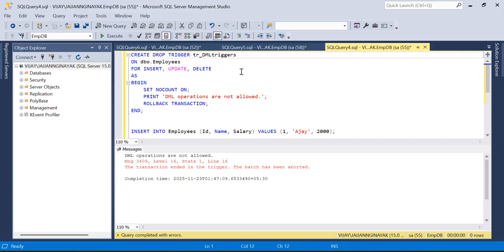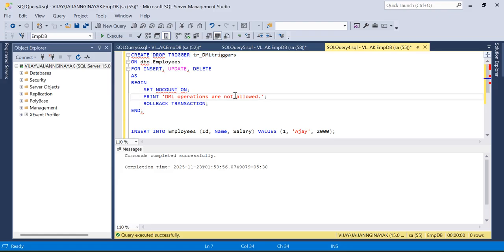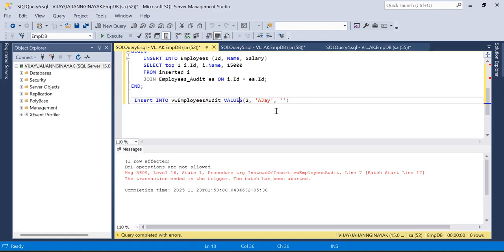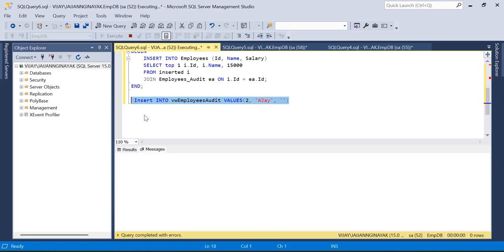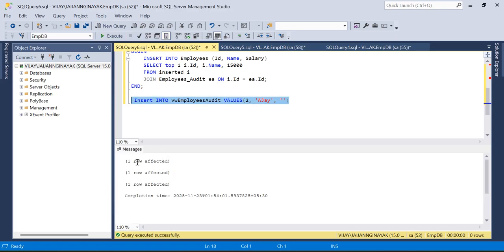Now drop this trigger. Let's execute this one. Now here we got the three rows affected. Let's check the values from the employee and the employee audit table.